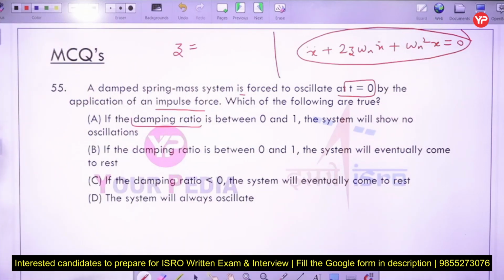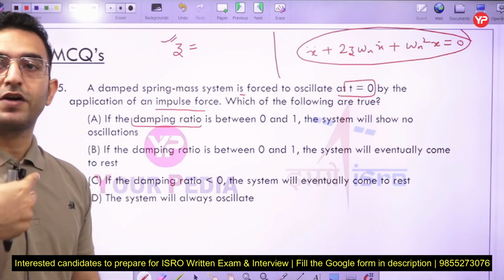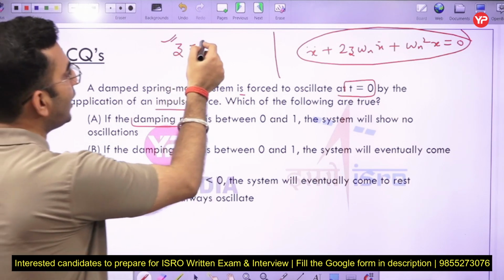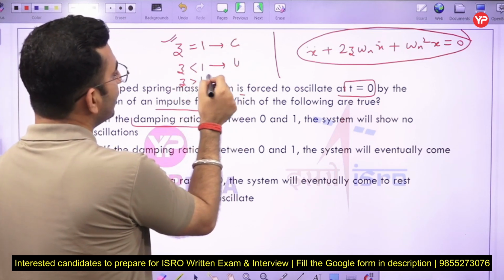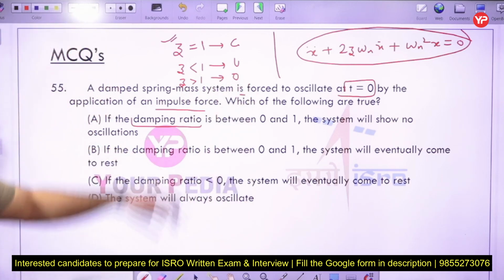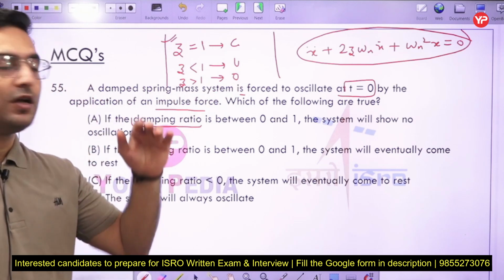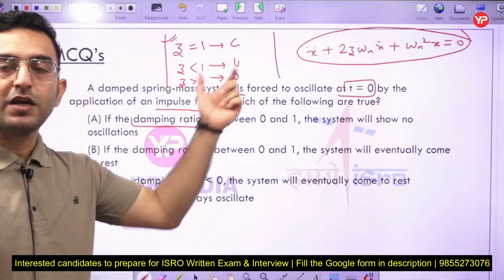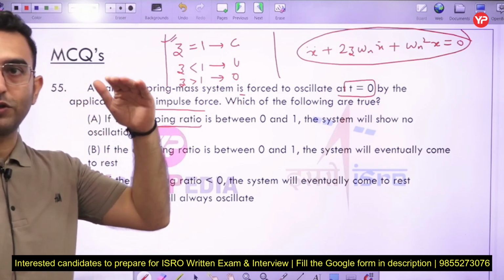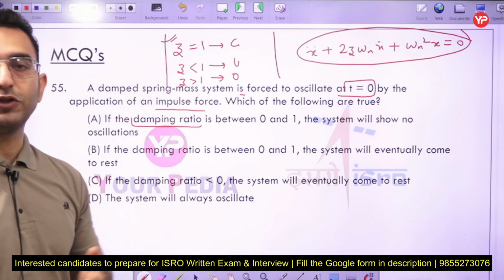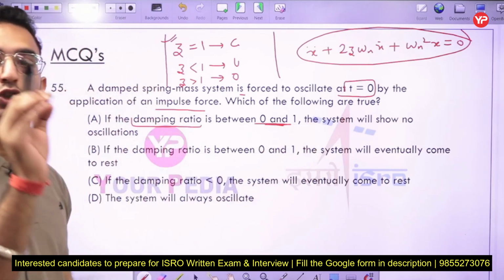Now on the basis of the values of zeta, there are three corresponding systems here. We have an underdamped system, a critically damped system, and an overdamped system. When the value of zeta is equal to 1, we have critical damping. When it is less than 1, we have underdamped, and when it is more than 1, we have overdamped. Out of these three systems, only the underdamped system is considered a vibrating system, because its mathematical solution has a sine term which shows oscillations, the motion of the body about the mean position. So correspondingly I can write, if the damping ratio is between 0 and 1, the system is going to show oscillations.